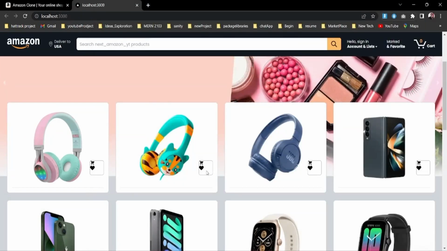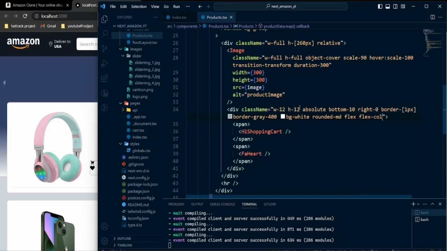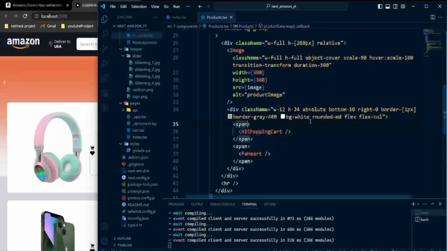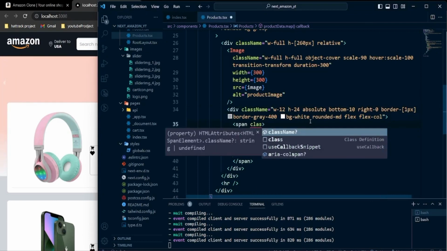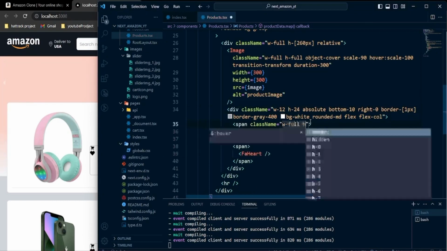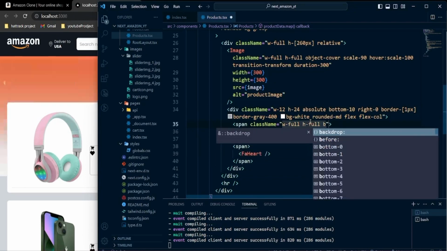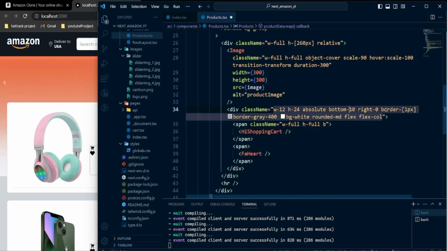So now we need to make the other things look much better. So height, not 12, it will be 24, so that in that way we can circulate all together. So now the span tag is gonna take a full width and full height, and of course the border, it will be a similar border.